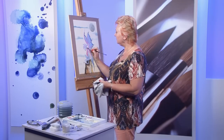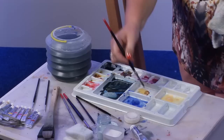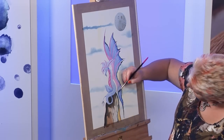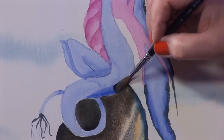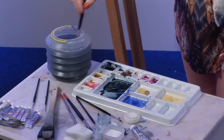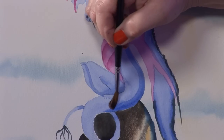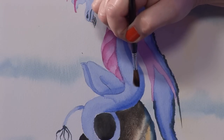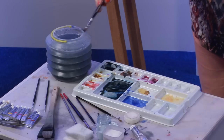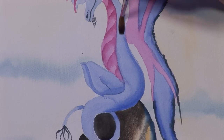And we'll blend that. And then with the same brush and the blue on the brush, how about giving him some shadow on his body by simply coming in here, down, round, look at this. And it makes all the difference. And for that, you have to come in from the shadow side, the side that's coming out into the light. That is the brush stroke to keep it wet. Rinse it, get rid of the pigment. This is the brush stroke that is going to blend it.